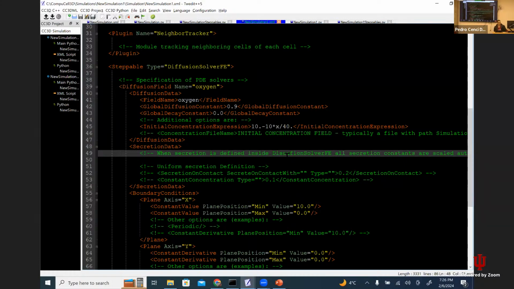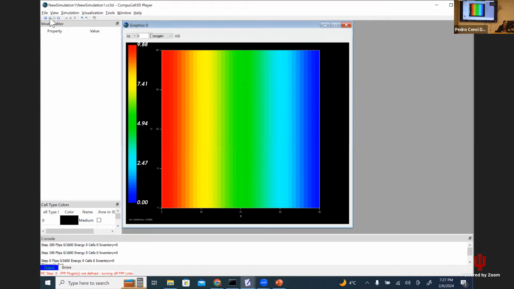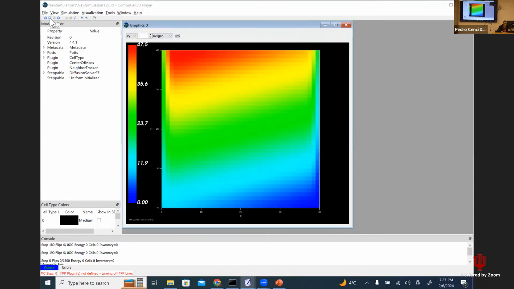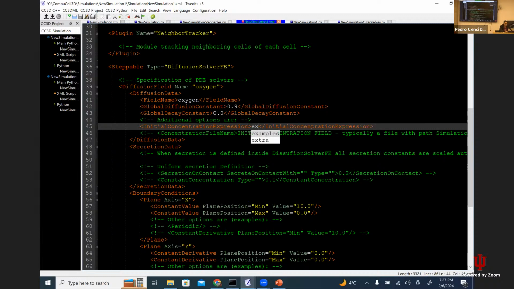But why is that only a function of x? Because it only varies with x? It is a function of y too, but here it is independent of y. I could do this plus y. Look what happens. Okay, yuck. Let's do something else. Let's put a Gaussian here. Exponential. And here I think it's minus x squared.